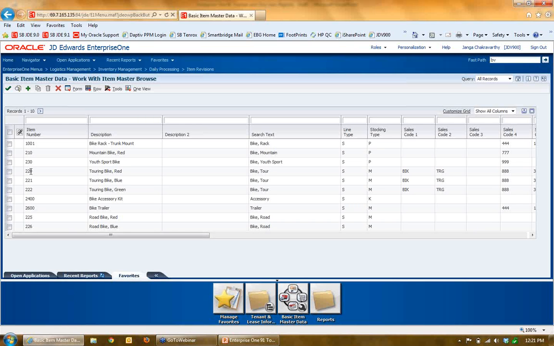The other thing that you can get with 9.1 is OneView reports. OneView is one of the best applications that Oracle added to JD Edwards, and it's a very easy, very intuitive reporting solution for the end users. As you see, I have a OneView icon over here. Any user who is assigned to OneView reporting will have access to OneView, and we will talk more about that in detail in the later stages of this demo.